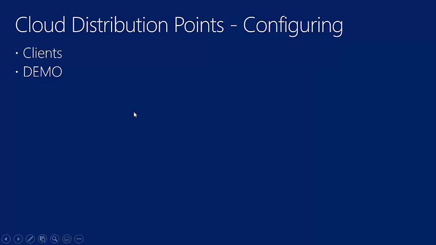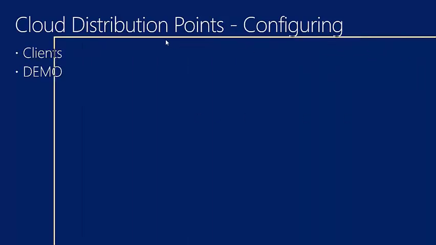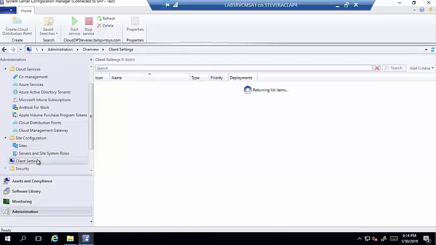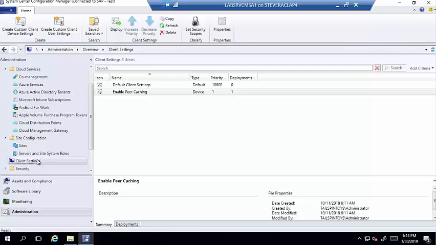Now, in terms of actually working with this, configuring clients and so forth, we do need to do that as well. So let's pull back in this particular site server, and still in administration, go down to client settings. This is what I'm going to show you in default client settings because it's my lab. Generally, you might want to create a custom client setting for this. Maybe, maybe not. Depends on what you need.